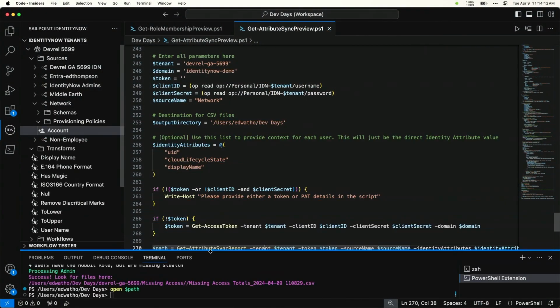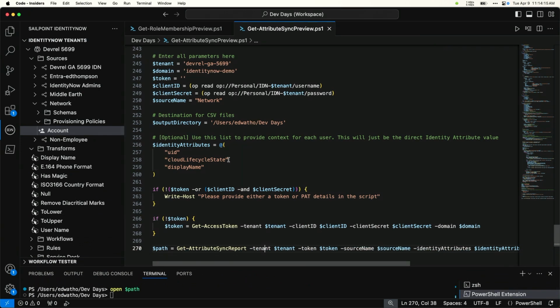And now we're going to go back to the demo for attribute sync. Go ahead and hide this. And again, this is going to look very similar to the other script here, your basic tenant and authorization configuration. One thing to note is that there is a source name, so you'll supply the source name that you want to work with, and it'll automatically look up the source ID and use that within the script. You'll supply the output directory of wherever your CSV files will go, and then it'll get nested under a folder for that source name, so it'll kind of delineate there.